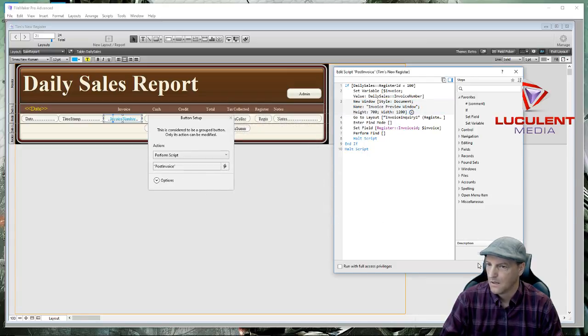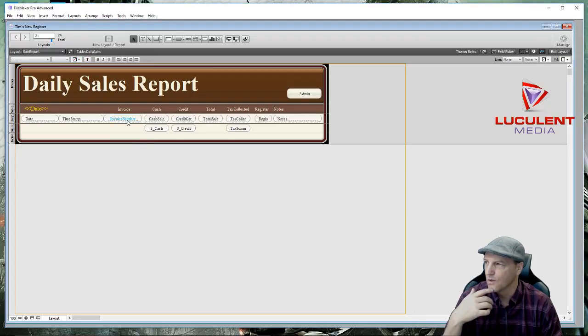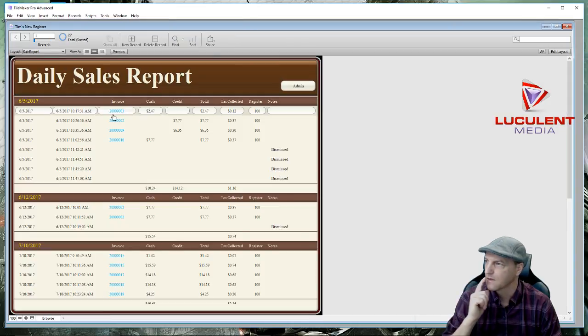Okay. Click on OK. Now if we go to options, this is where you can pause current script, halt script, and so on. Change cursor to hand over button. So now when you go over there, you can actually make it so that it lights up or changes color or does something. Now you can see it, the cursor changes to a hand.